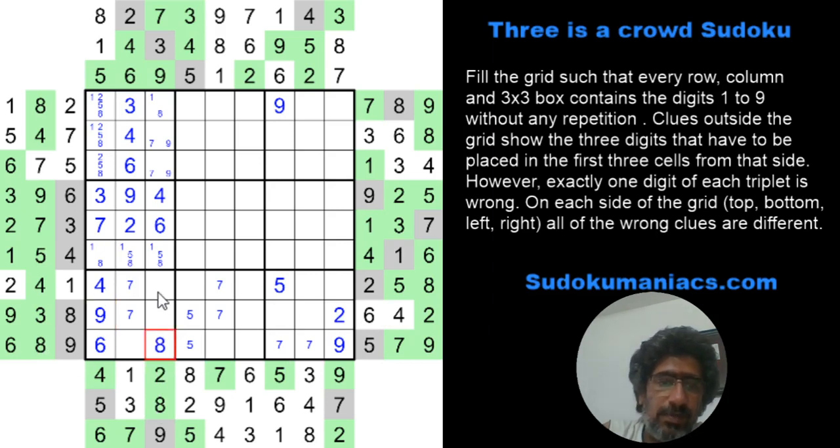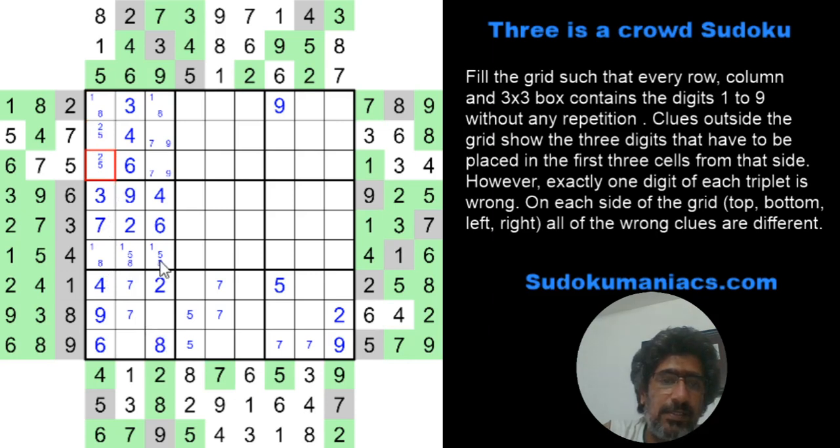And 2 cannot be here, so this becomes a 2, which means this 2 has to be the correct one. And this is the incorrect. So this 2 is incorrect. And the 1 has to be correct. And if 2 is incorrect, 2 cannot be here. Neither can the 5 because the 5 is locked here. So I get a pair of 1 and 8. So this becomes a pair of 2 and 5 with a 1, 8.